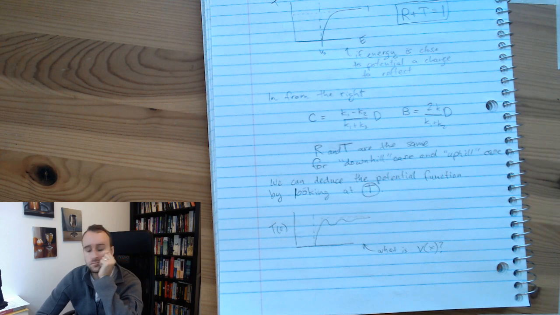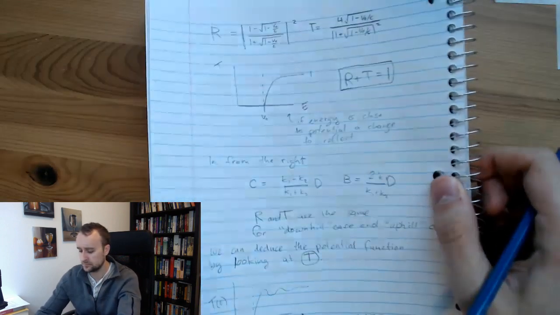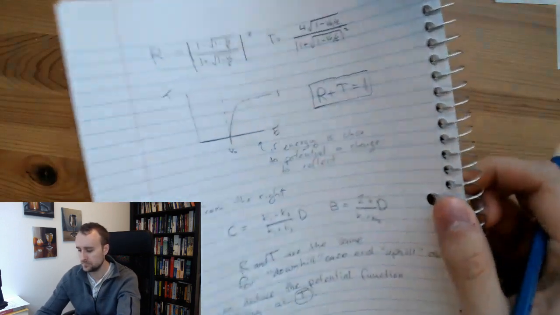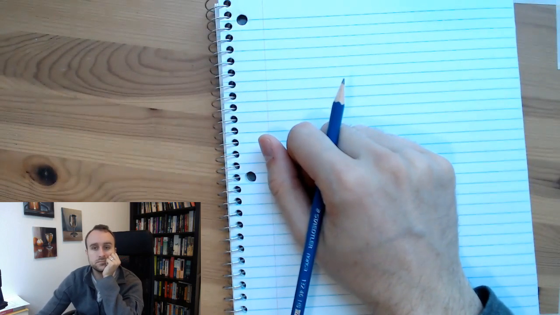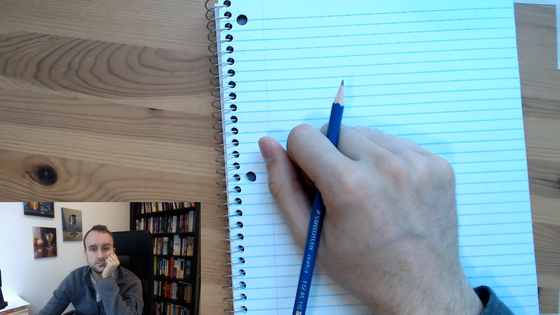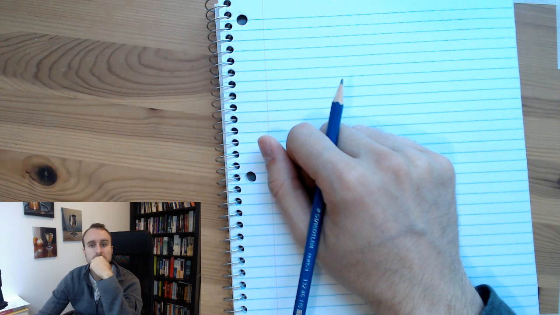So let's do it. The goal here, to say it differently, is what is V0? Not just the height, but the total potential. Let me set up a precise version of this question. I want to take a system that has a potential which is constant up to some point which I'll call 0, and then again from some point which I'll call L it's constant again. And inside I don't know what the potential is. So in here there's some unknown potential V of x.